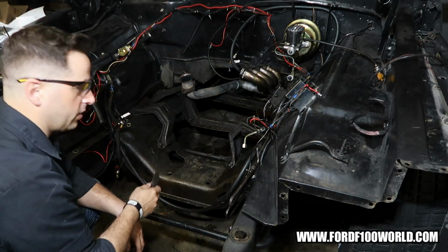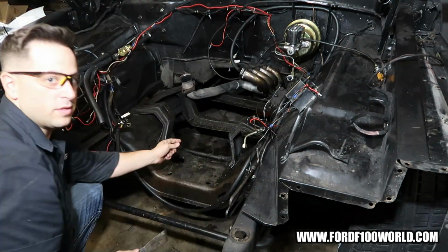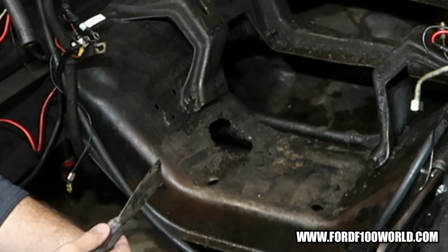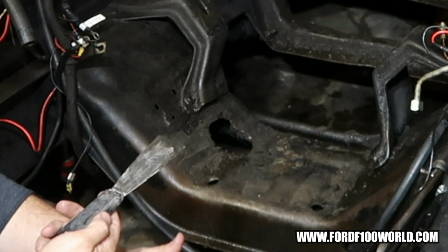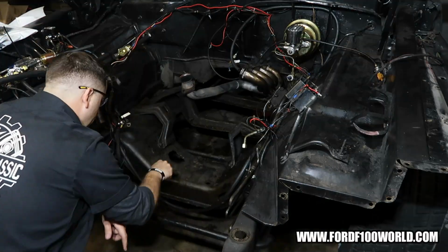Side note, brake cleaner does a pretty good job degreasing. Is this hole supposed to be there? Or did somebody just cut that out? Is that supposed to be in the cross member? Fantastic.